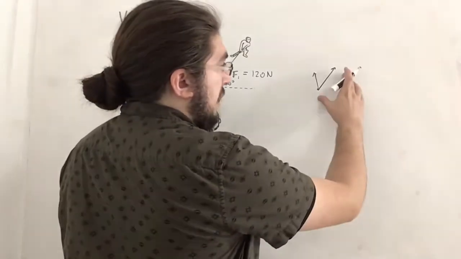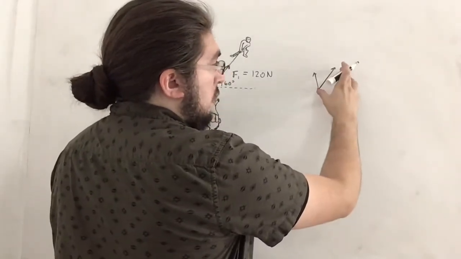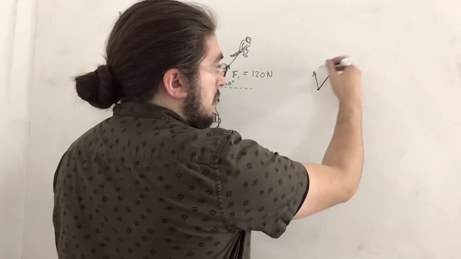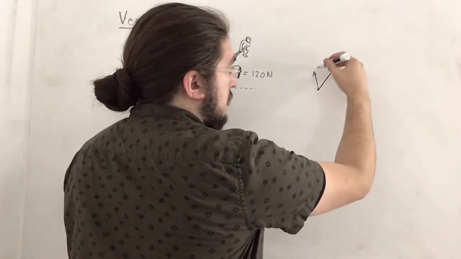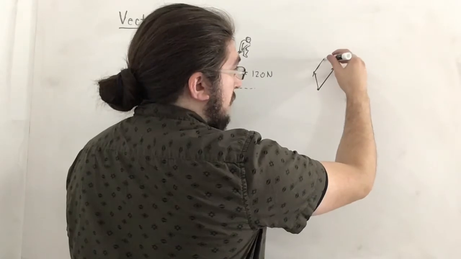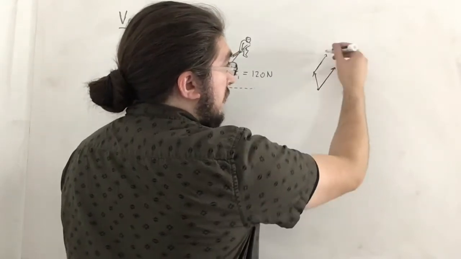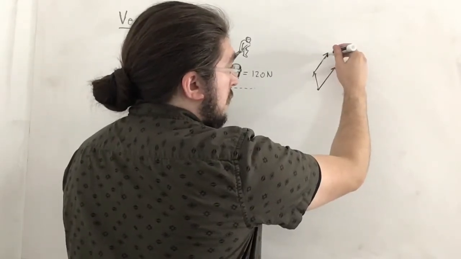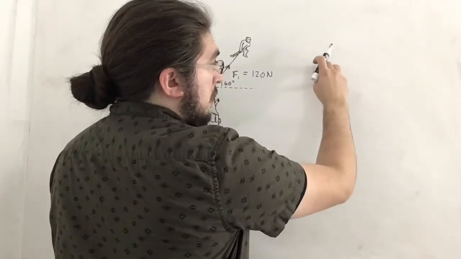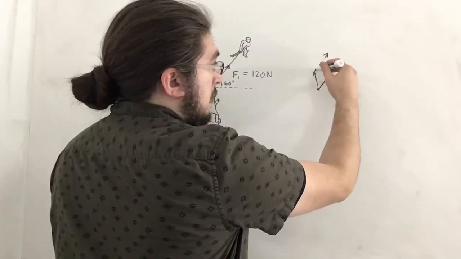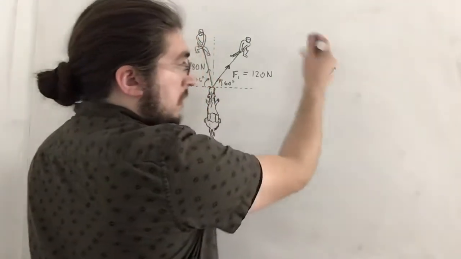So think of it like this. Remember, to add vectors, we want to move one so that the tail end touches the arrowhead, the head end of the other one. So I'm going to move this vector over here, like this. So I'm going to draw that kind of dashed. But this is the same vector here, so I'm floating it over.